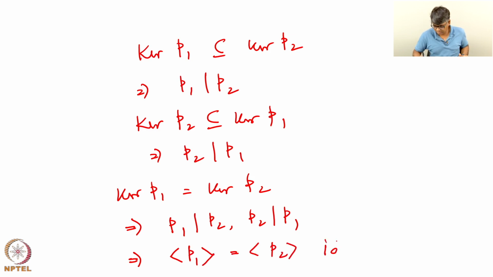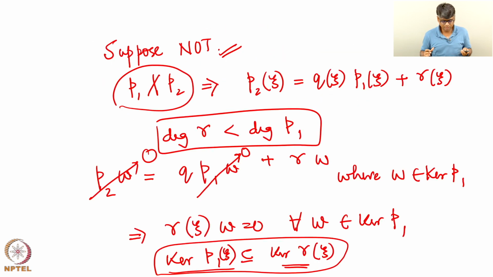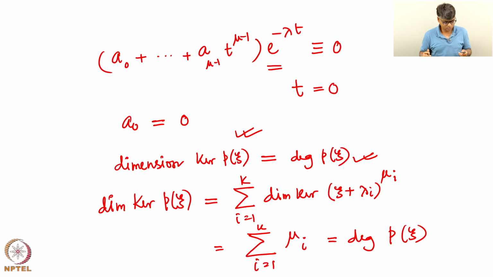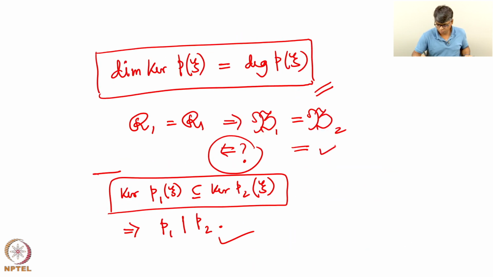These are called ideals. The ideal generated by P1 is equal to the ideal generated by P2, which is the row span, right? This is the set of all possible multiples of P1 equal to the set of all possible multiples of P2. So you see, we have proven this converse question. This converse is true, at least for this very special case of scalar equations.